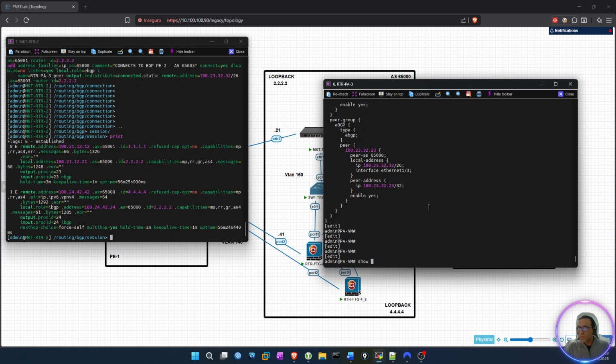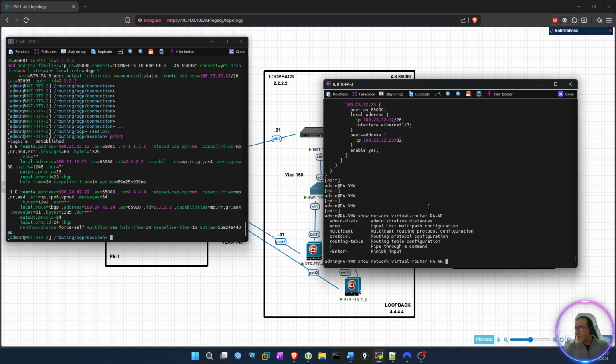Show network virtual router PA-VR. Where are the interfaces configured?